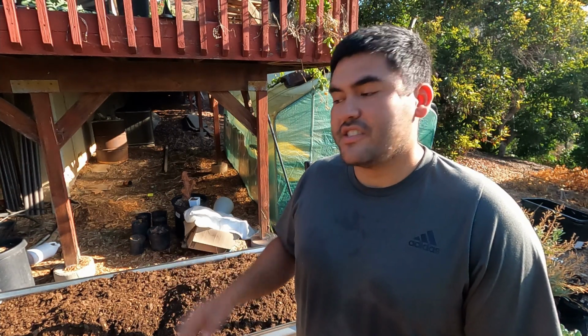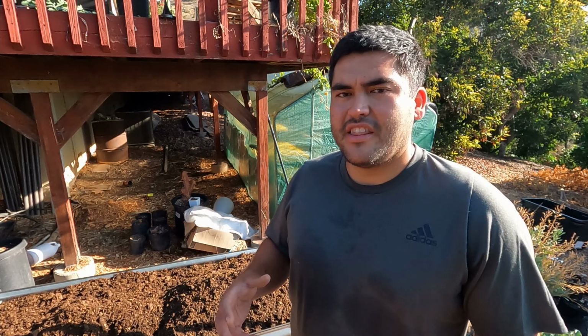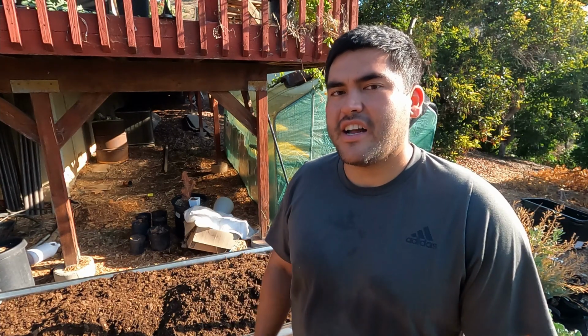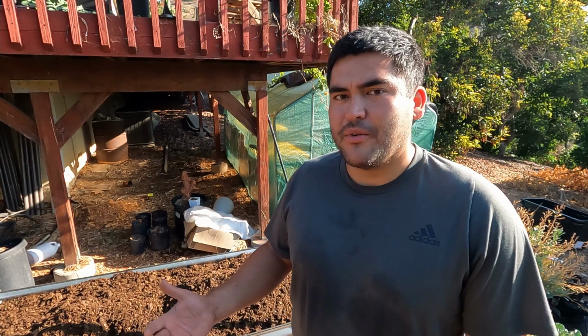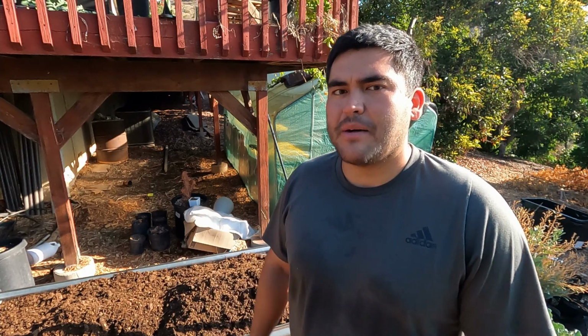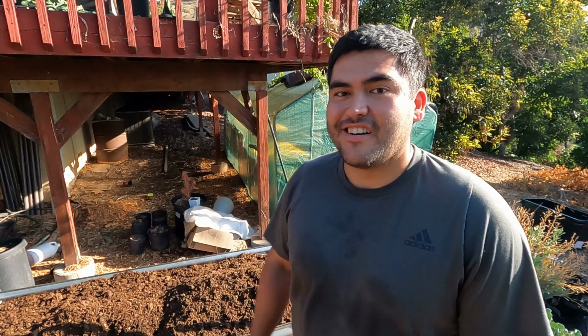That way it doesn't dry out and it can stay alive, because we are in the middle of summer, or we're coming to the middle where it's getting really hot now. So it's going to be a few weeks before I start planting my end of summer crops. So at least it's up, it's done. I'm happy with it.